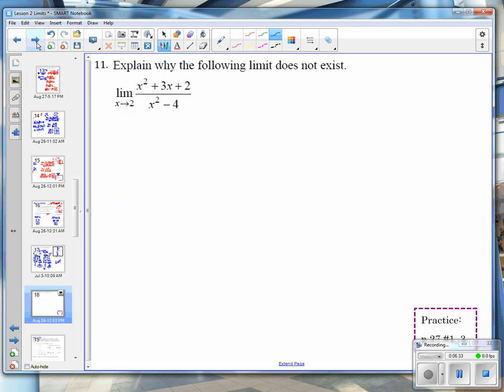If we do one more example of showing why the limits do not exist, what you guys can do is pause this, make sure that you can show me on your own, and then just double check your answer. We can do this two ways. Well, we can do it three ways technically. We could do the table of values, we could do it graphically, or we could show it algebraically. Me personally, I love doing the algebra way.